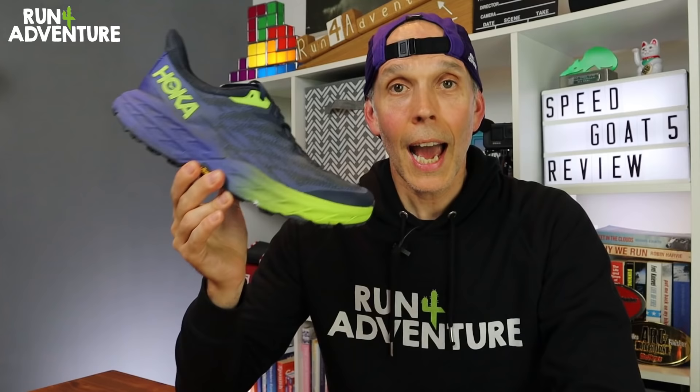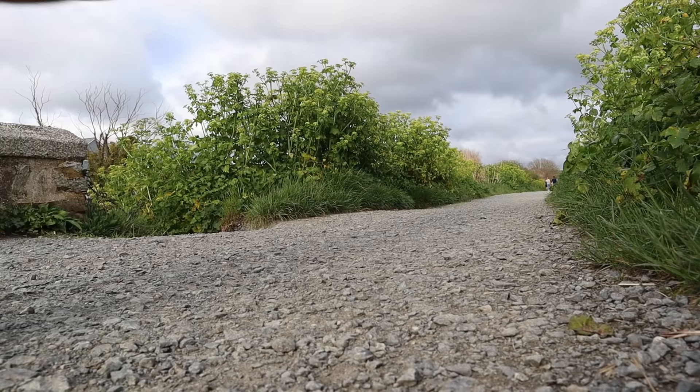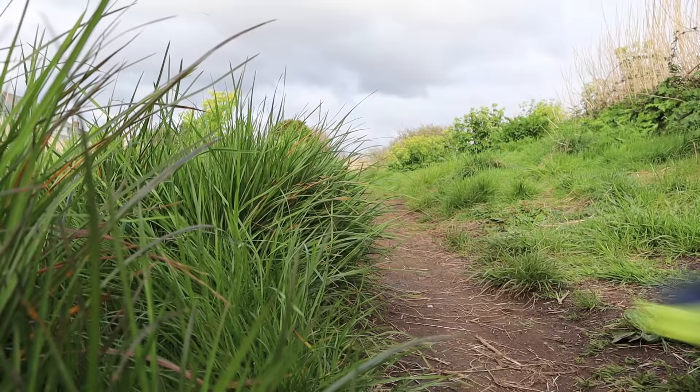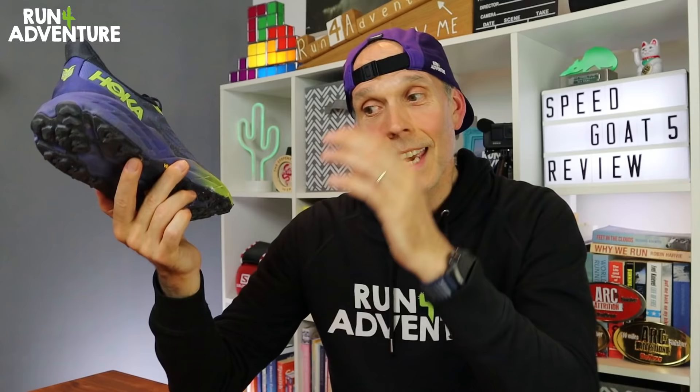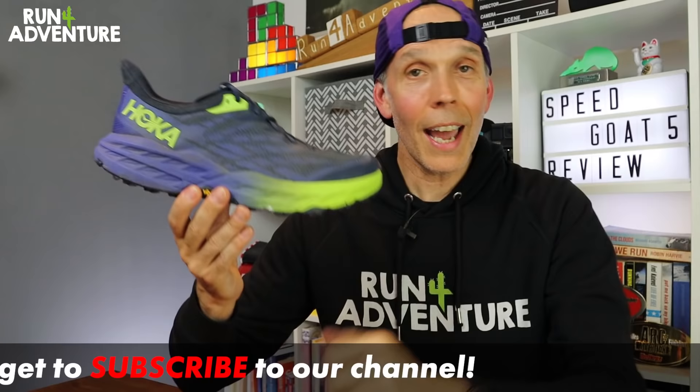As far as the new lighter midsole goes, another big improvement for me. I think it definitely felt more responsive and more stable underfoot compared to the previous version. I'd go as far as to say it felt as good as the midsole on the Speed Goat 3s — and that's high praise. I've really enjoyed the level of comfort this new midsole provides, to the point where if I had to choose a shoe from my collection to run 50 miles tomorrow on a big mix of terrain, I'd choose this one.